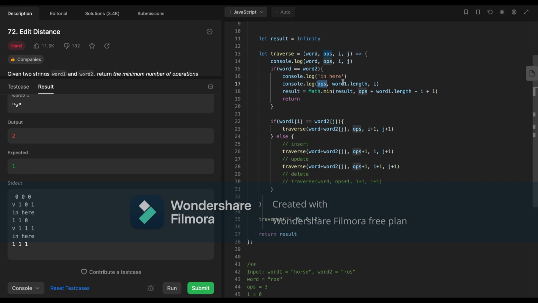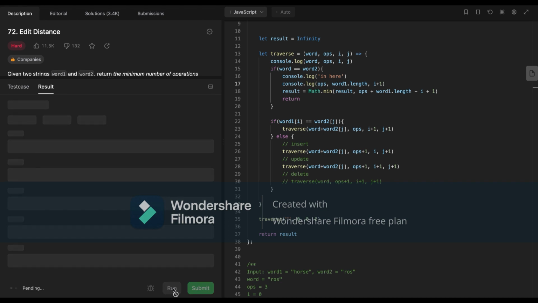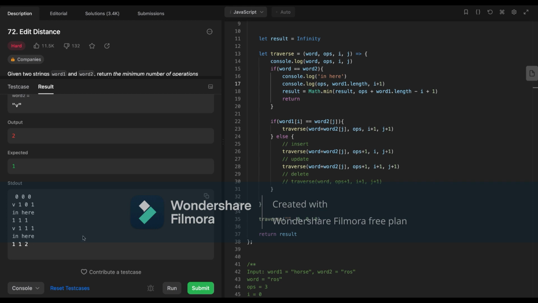That is 1, I plus 1. Let's make it I plus 1. So this is 1 1 1 plus ops plus this minus this. So that is only 1.